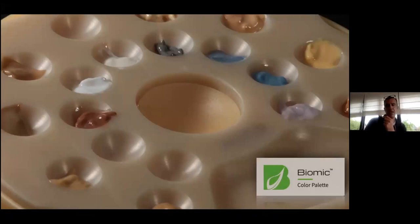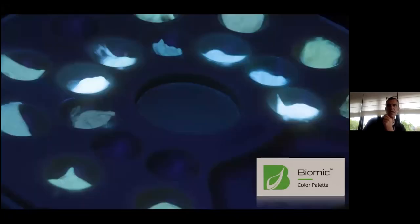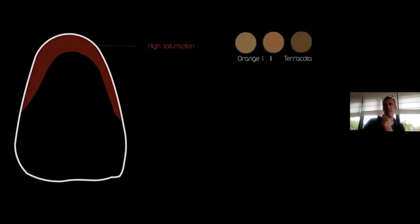And I have one color palette of A2, and I can see the color like in a restoration in the palette. And if you can see the palette with UV light, I know which one is more fluorescent or less fluorescent of those stains. Okay, the stains.